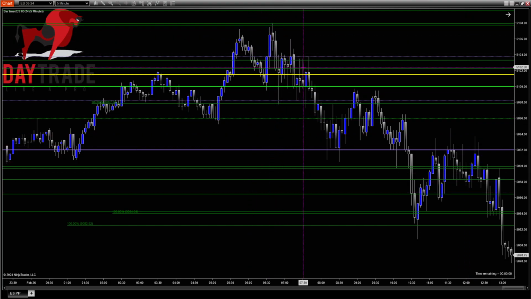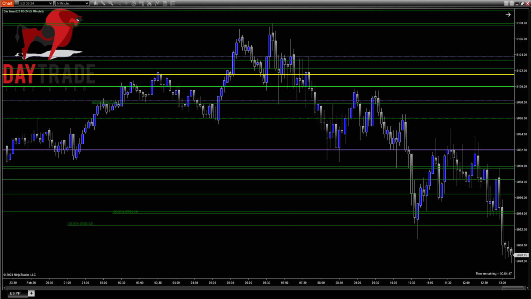So as we get to the top of the range, we want to be selling. So if you think about it like this, if we're taking a trade, there's really how aggressive is the entry, and the more aggressive the entry, the more aggressively we'll want to manage the trade.